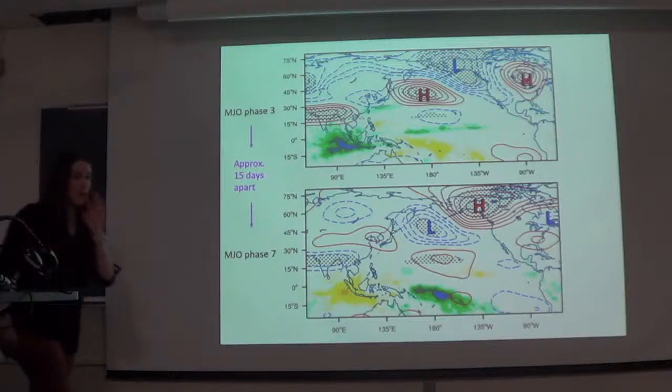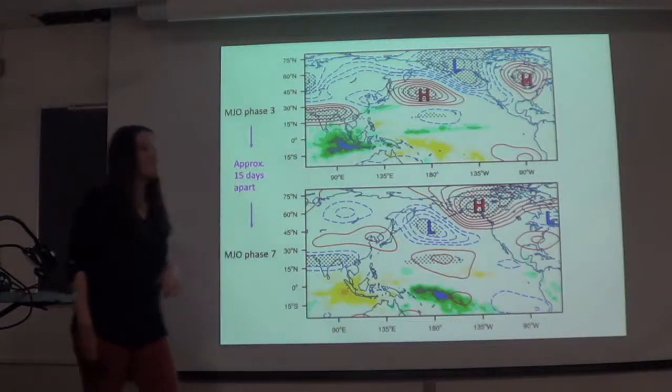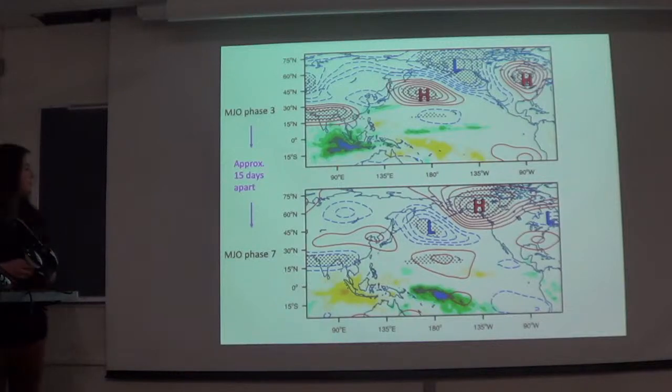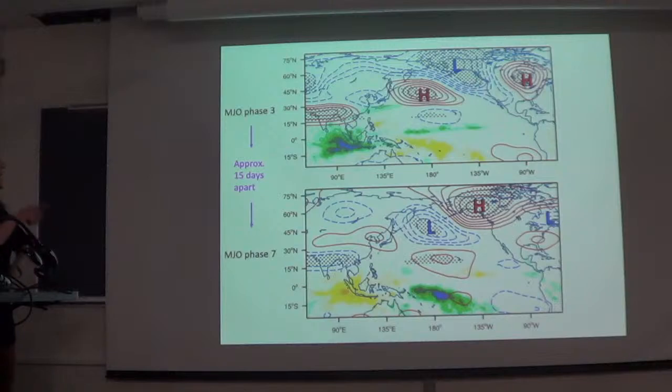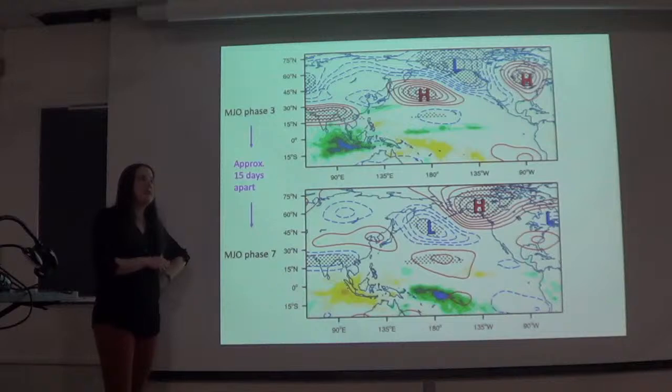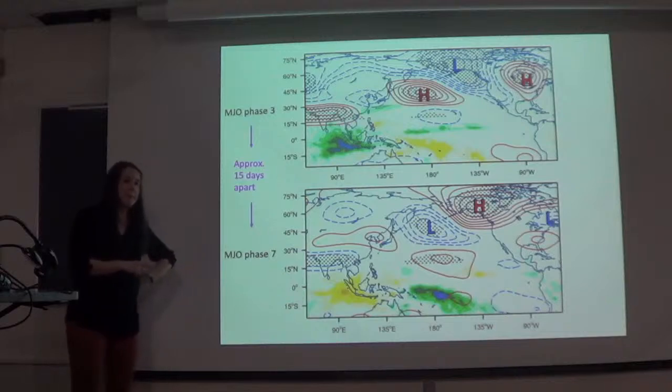Yes? How long does it take for that teleconnection pattern to get established? Because it takes things time. Things are moving around. So if focusing on the Pacific, you can see it within like 5 to 10 days, and reaching over to the Atlantic, it's more like 10 to 15 days. For it to be fully established in the extratropics, it's between a week to 2 weeks. So these composites are looking at, I think, 5 to 10 days after each phase.